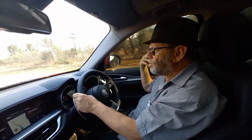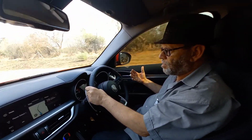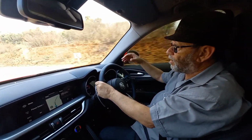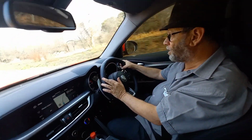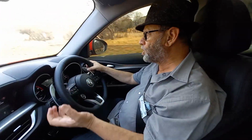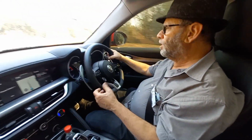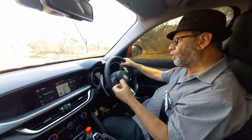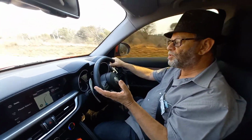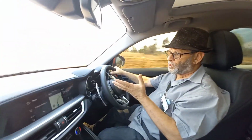Look, the Stelvio we're in now is the more versatile in that sense. And it's got the raised ride height that so many people love these days. So take that into account. It's still got all the spec in the world. It's still got the emergency braking, the autonomous emergency braking, the active cruise control. It's got all the spec again because they've done it with both models, spec to the hilt, as no option.